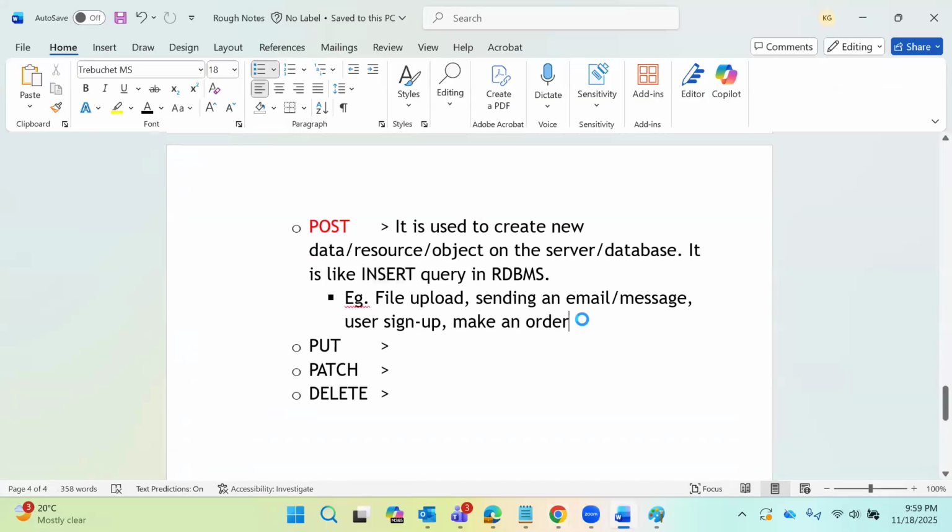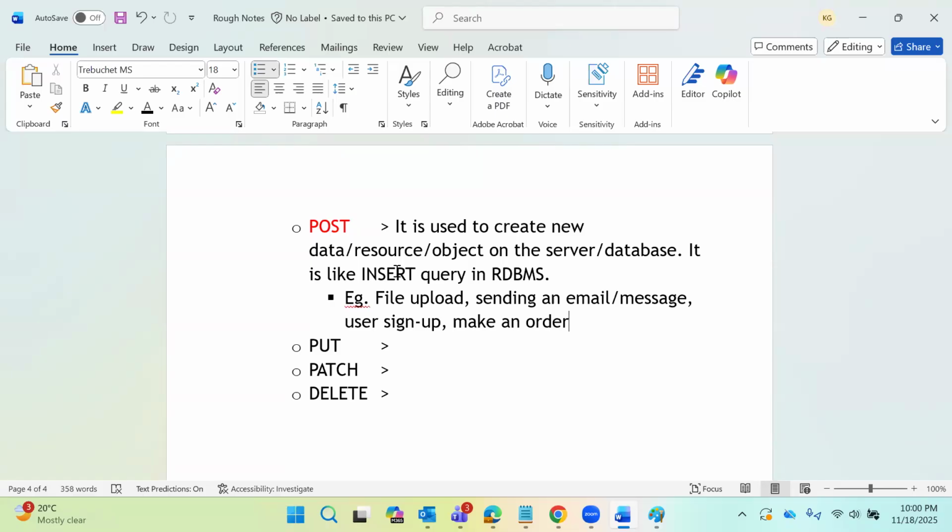Okay, cool. So we're talking about the post method. Post is a method used by the client to tell the server that I am sending a request and this request will create new objects in your database. What kind of request do you do on the client? File upload. That uses the post method because you're creating a file on the server when you upload. Like when you upload photos to Google Photos, every photo you upload is a post request. And when you upload your resume to naukri.com or any recruitment portal, that is also a post method.